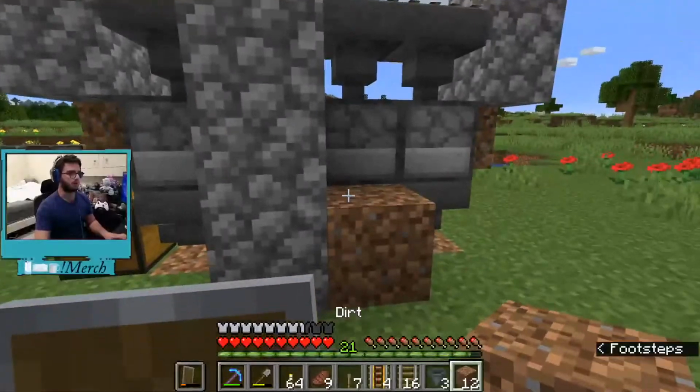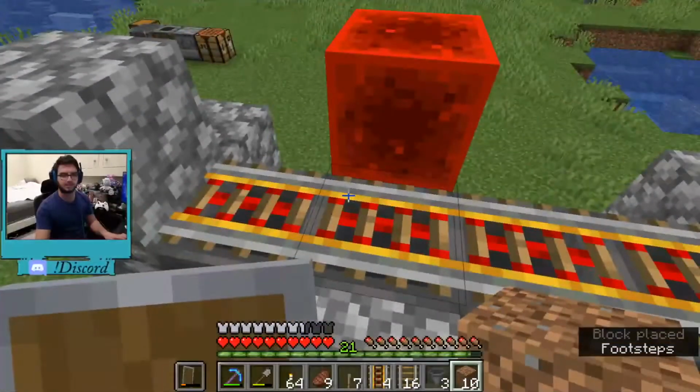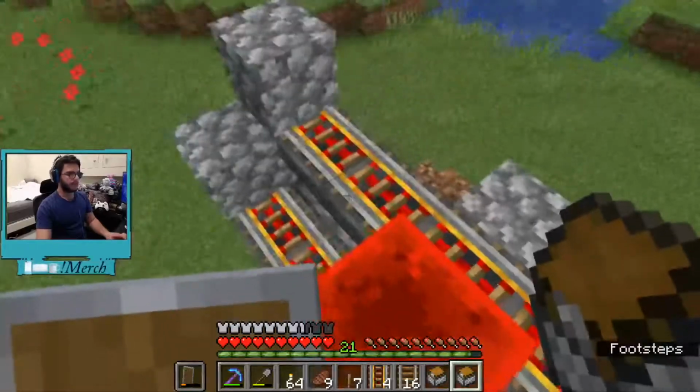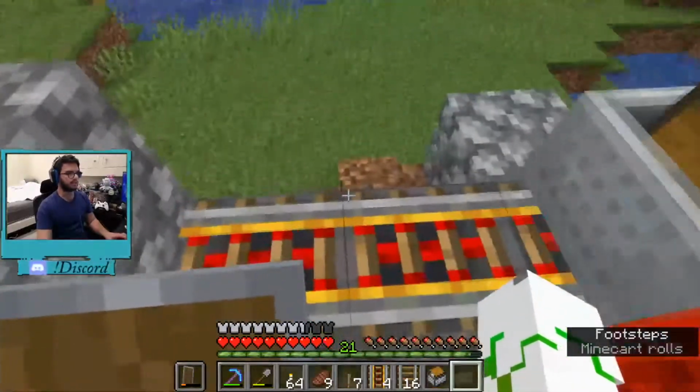So now we're gonna go on top, and you're probably thinking, why did we set up all these rails and everything like that? So what we're gonna do, we're gonna take a minecart with a chest in it, and we are going to place it just on here. And we're going to give it a little bit of a push.